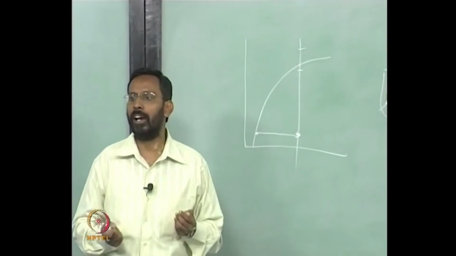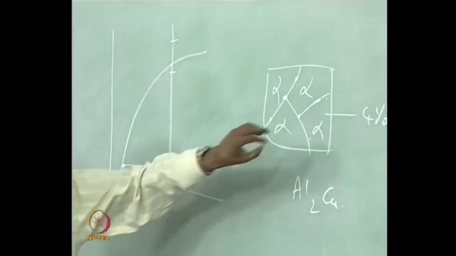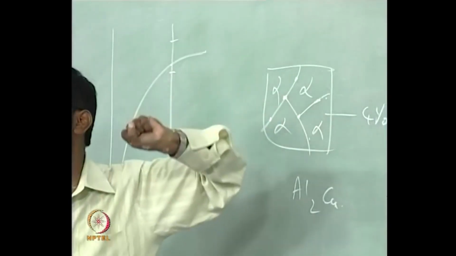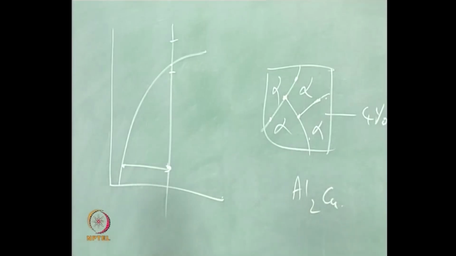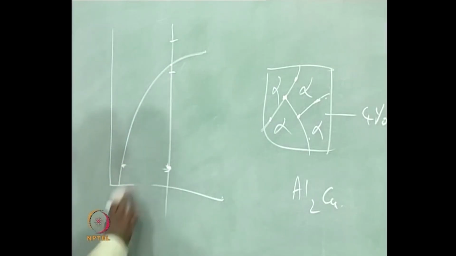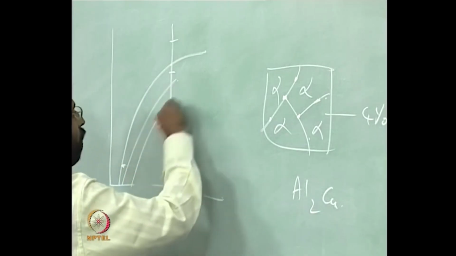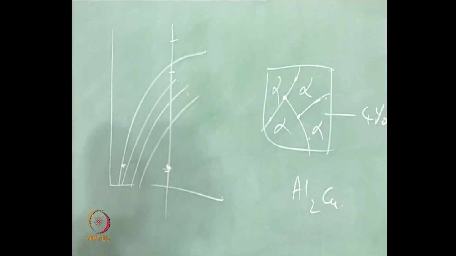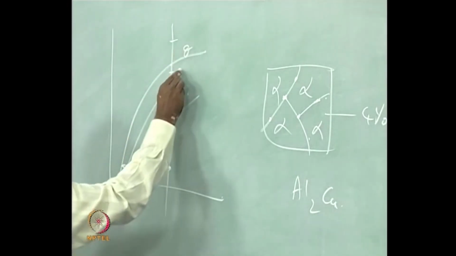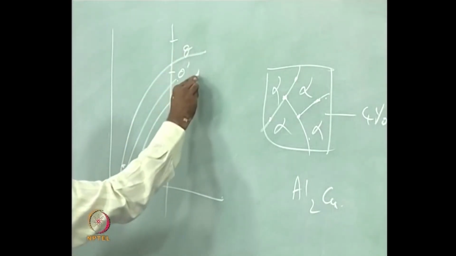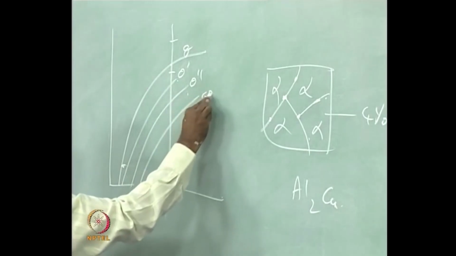If it wants to give away copper atoms, then it has to nucleate within the grain, and if it has to nucleate within the grain, the only phases that can come out are either coherent or semi-coherent. And that too again depends on, as some of you have already written, what temperature you are at, because now we know the different solvus lines. This is a theta solvus, this is a theta prime solvus, theta double prime solvus, and this is a GP zone solvus, let us say.